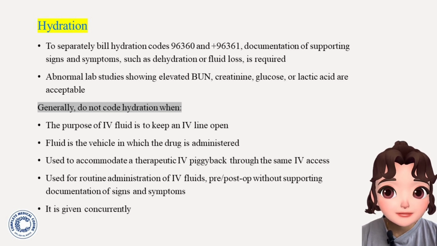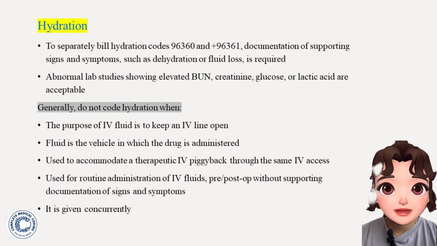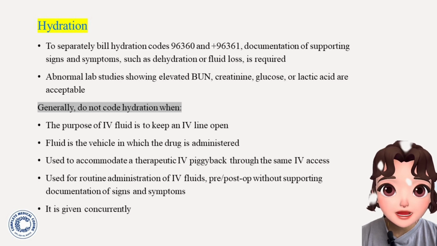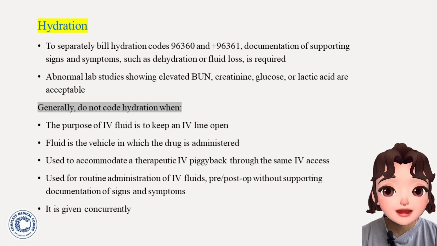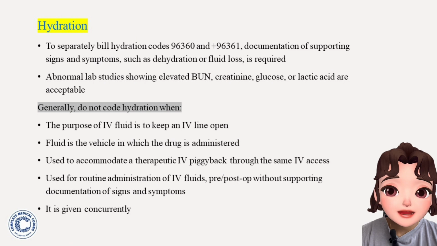Now let's move on to hydration. It's easy. To separately bill hydration codes 96360 and 96361, documentation of supporting signs and symptoms such as dehydration or fluid loss is required. How to code hydration? The initial code is 96360 and for additional hours we code 96361. For the additional codes there should be signs and symptoms such as dehydration or fluid loss. In that case only you can code the hydration codes, both 96360 and 96361.